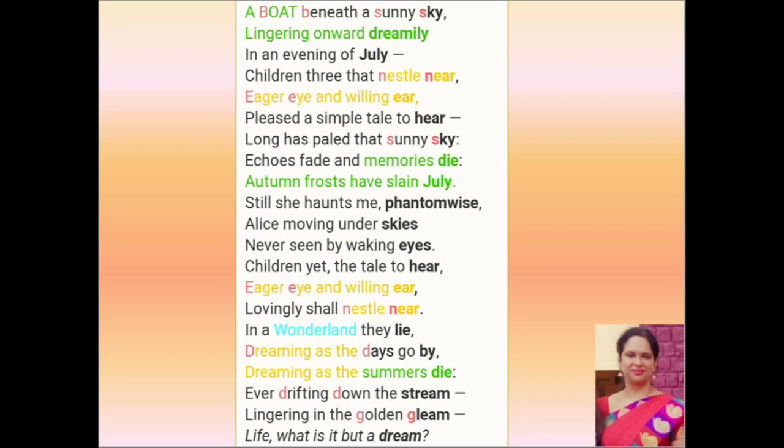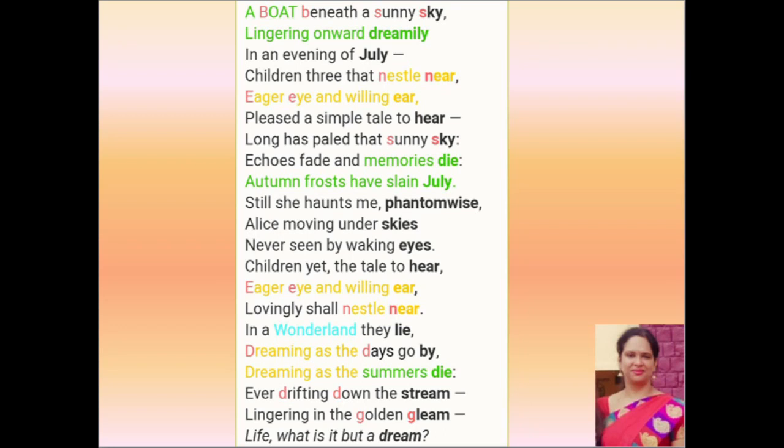Symbols do shift their meanings depending on the context they are used in. For example, a chain may stand for union and togetherness, but at the same time, it could be used for imprisonment as well. So it depends upon the object in the poem, in the context, how it is used. It depends on who reads the work. In the poem, symbolism is used for a boat, which is a symbol of life, the autumn season, which is a symbol of adolescence, and the summer season, which is a symbol of childhood. So in this poem, symbolism is used many times.